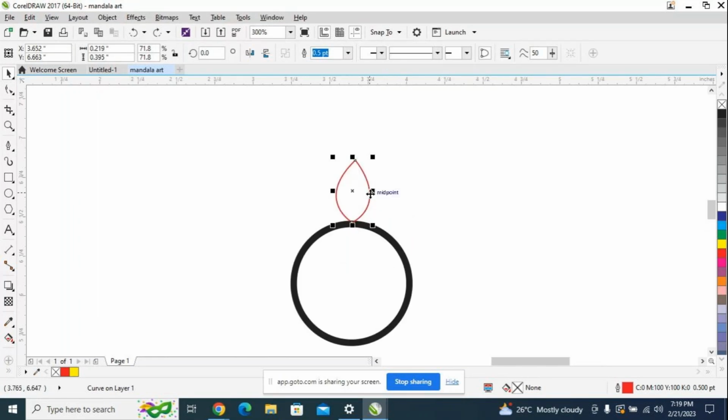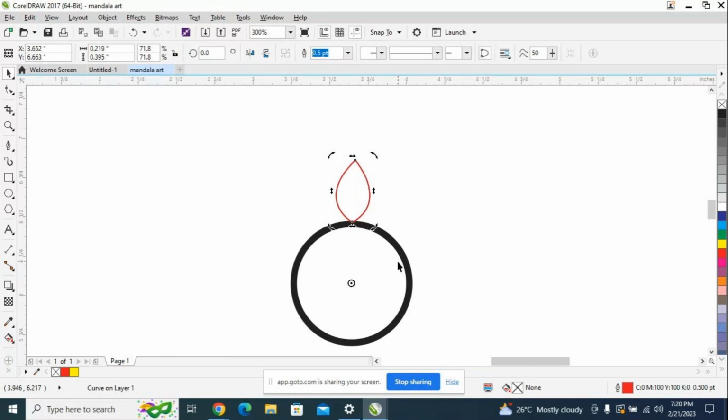So press control D again, duplicate it, place it on top of the original leaf, and click it again, and you will get this rotation control. Take that rotation control and keep it in the center of the circle perfectly.